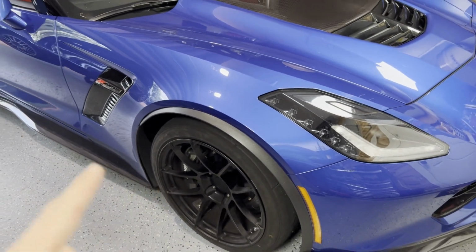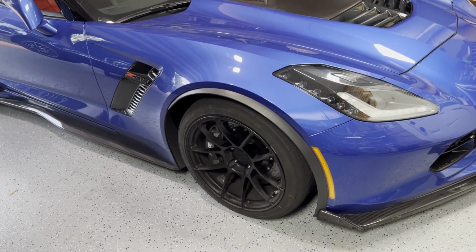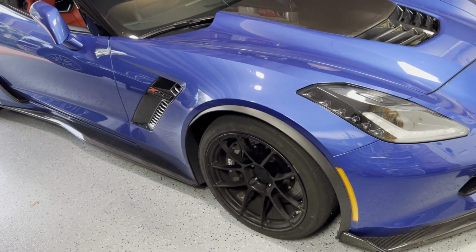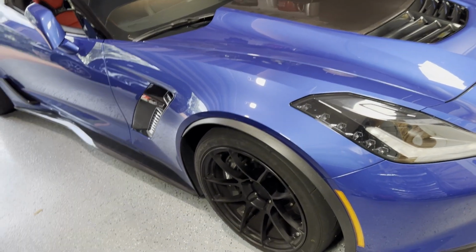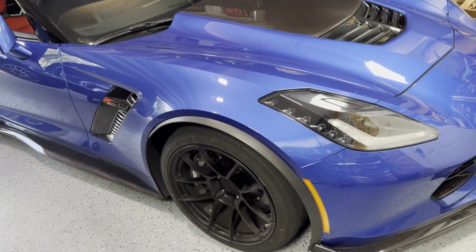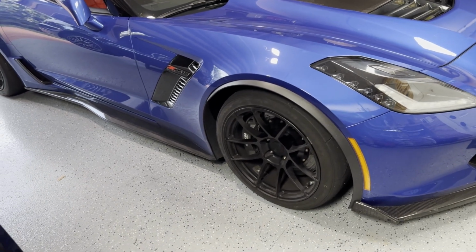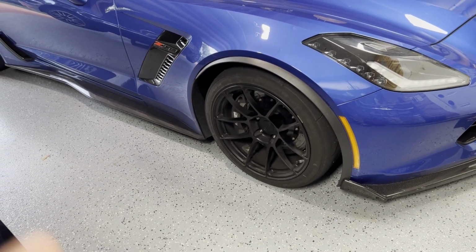But anyways, guys, the brakes are amazing. Super confidence. The pedal is rock solid throughout a 25-30 minute session. And Sebring is a hard braking track. There's a lot of areas where we're going from 140 to 120, down to 50, down to 70, so there are a lot of hard braking zones. At this point it's really just up to me to break my old braking habits, grow some balls and just go deeper, because I can definitely do it now. So it's very, very impressive.